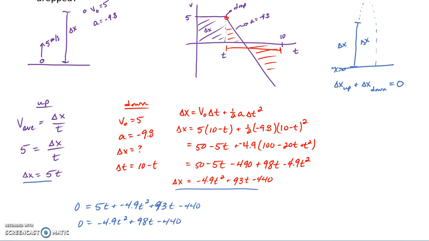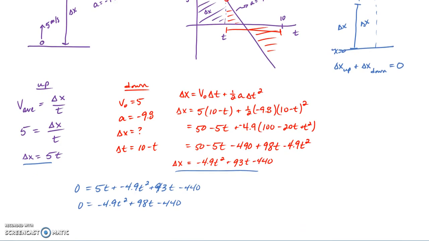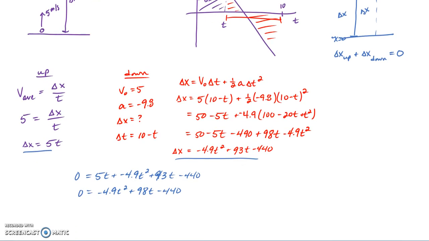And now it's quadratic time. That's right, folks. Bust out your quadratic solvers or your graphical calculators, however you want to solve it. Go nuts. But when you do that, you'll discover that you get 2 times, as usual, because of the quadratic nature. 6.8 seconds as an option, and another option is 13.2 seconds. Now you've got to use your noggin and ask yourself, which one's viable? 13.2 is definitely not viable because we only gave ourselves 10 seconds total. So this cannot be one of our answers.